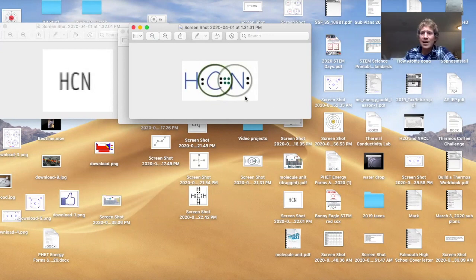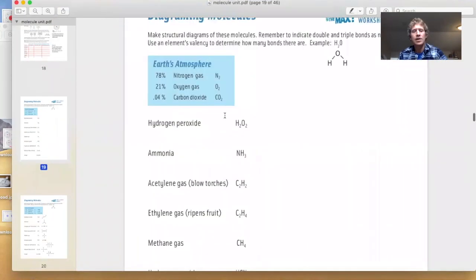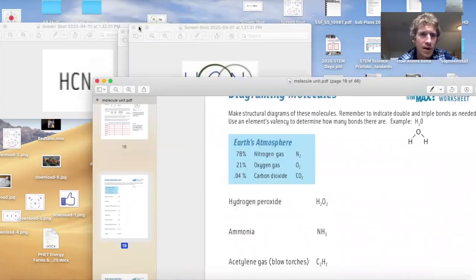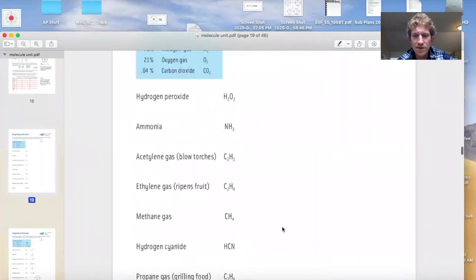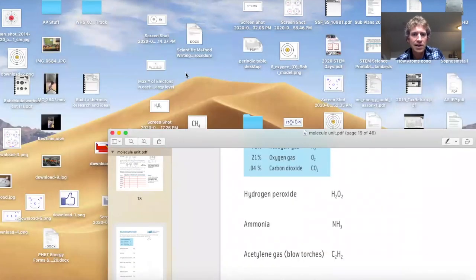So the next thing, I'm going to send you the homework. In the homework, it looks like this. We already did hydrogen peroxide. All we're going to do is draw what the molecule looks like just by showing those bonds between the elements. So H2O2, remember, was 2 H's and 2 oxygens. The drawing for that one looked like this. That's hydrogen peroxide. And then we did methane gas, which was CH4, so it's going to be a carbon with 4 hydrogens around it. And that one looked like this.